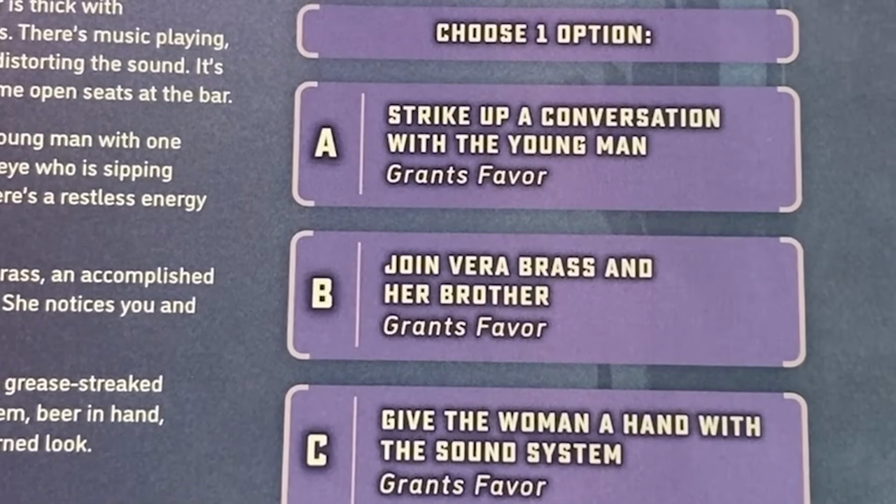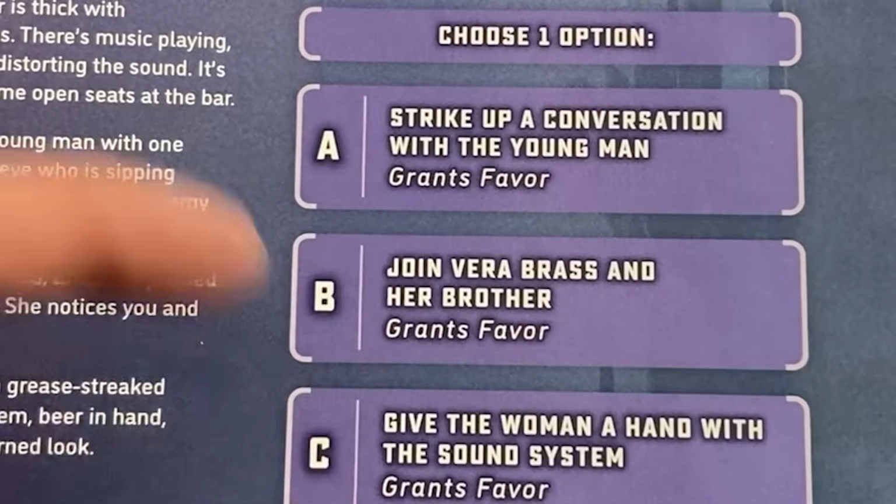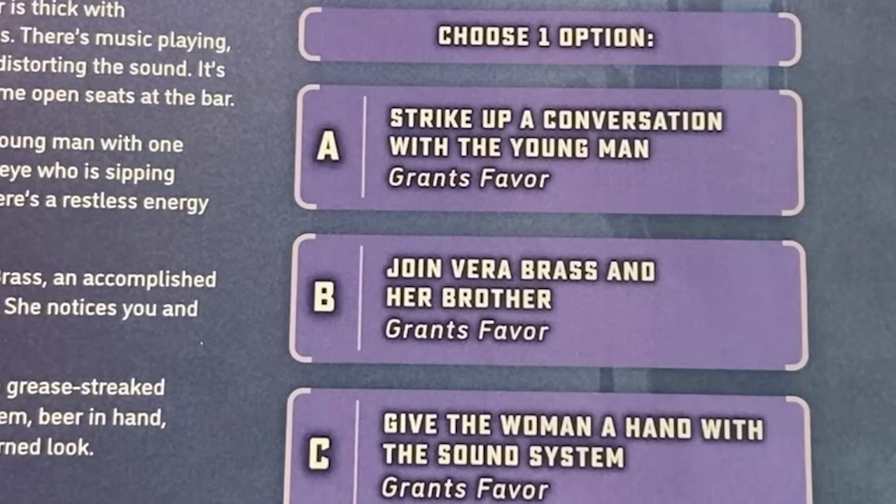And we gotta pick who to talk to and possibly befriend. Well, the mechanic lady makes me think of Kaylee from Firefly, always a love of mine. But I think I'll go with Vera Brass and her brother. And it does give you a hint of what it'll be, so all of these could potentially grant you favor with that person to become allies.